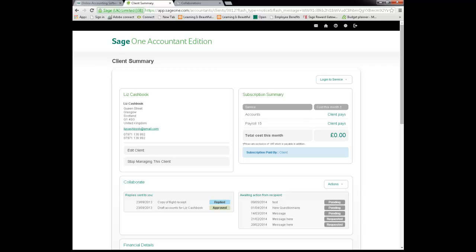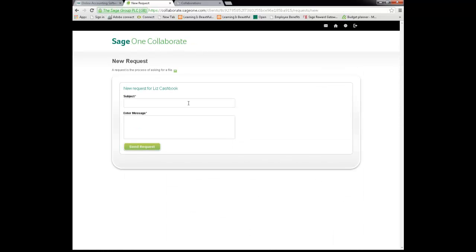So going back to the software, what you would need to do is go into the Collaborate area and select Actions and New Request. Here now you would just need to compose the message.